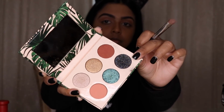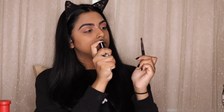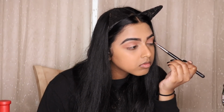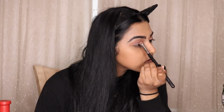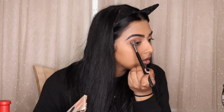Using the same palette, I'm going to go ahead and take the color Finders Keepers and apply it all over my lid. Oh yeah, and to avoid fallout, you definitely want to give a little spritz of setting spray onto your brush before applying it to your lid. Again, just keep applying the shadow to your eye until you're satisfied with the color.